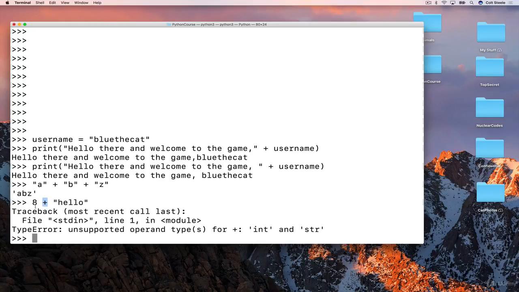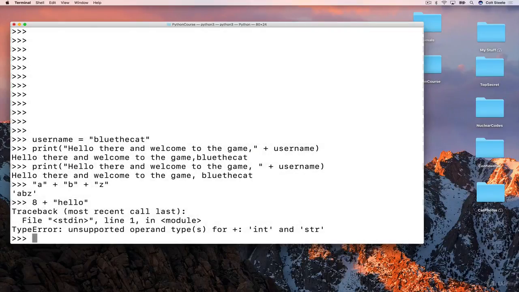It will add two numbers. So we're working with numbers. Great. I'm expecting a number. Oh no, what the heck is going on? This is a string. It doesn't know what to do. So it doesn't do anything. It gives up. I mean, what would you expect it to do? I guess theoretically it could turn 8 into the string "8" and give us "8hello". But it doesn't do that, obviously.